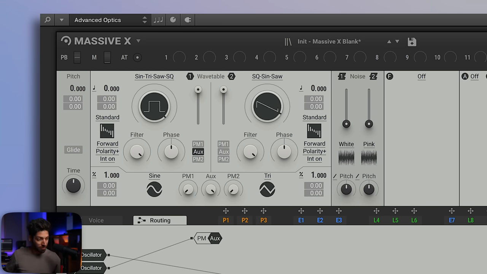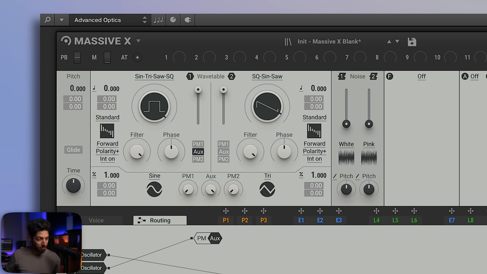Let's start by talking about the amp envelope. This is the main way to control and shape your sound, which is using an envelope on the overall amplifier. Now, within an envelope, you have different parameters: attack, decay, sustain, release. Those are the most common, ADSR. And I like to think of it in different stages. So attack, that would be our first stage. This is what happens from when you touch the key to how fast the sound is going to come in from its lowest level to its highest level.